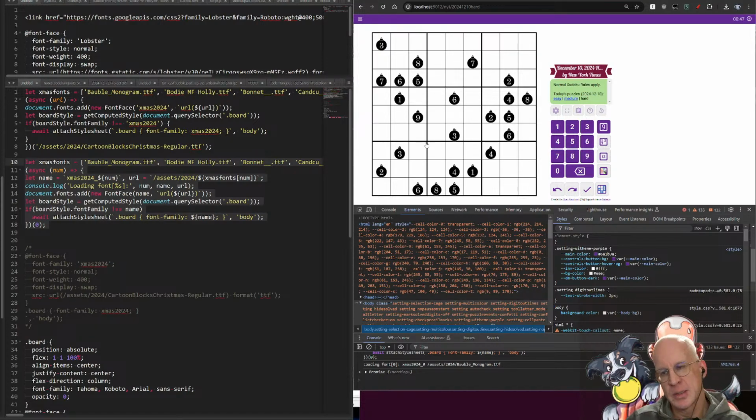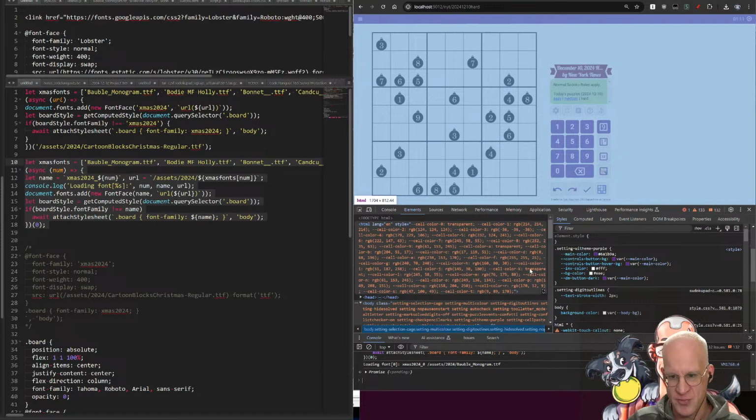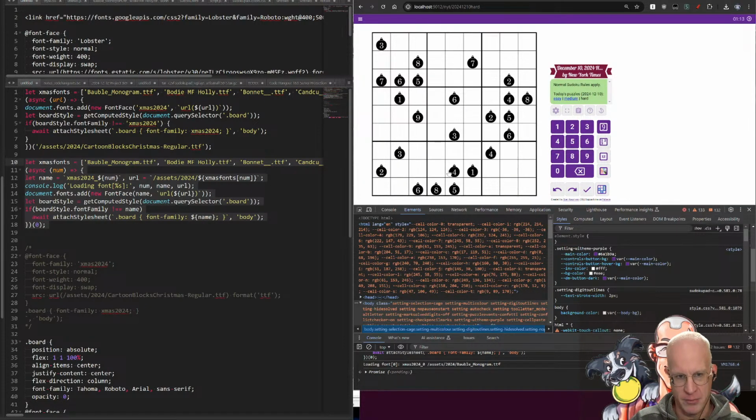Now, one of the issues will be that some of the fonts will have the digits just offset. I guess I could compensate for that. In the end result, I don't want to have a million fonts to choose from. I'll have maybe 5 fonts or something, and I might have some metrics, some offset size adjustments, just to make them look good. This is just right now for me to quickly cycle through them.